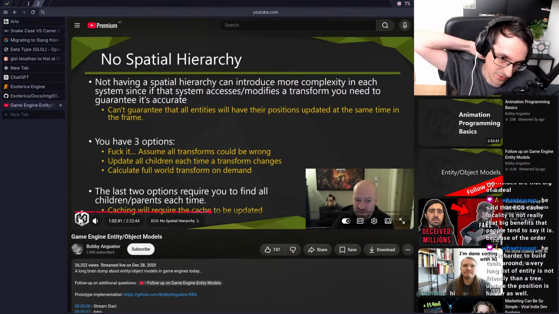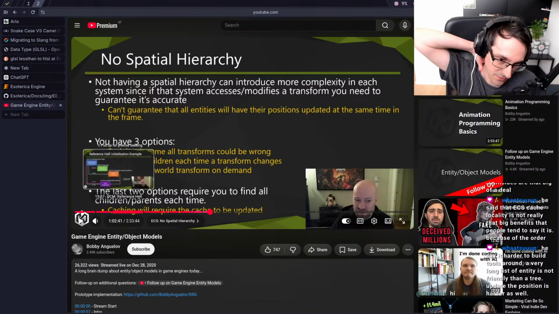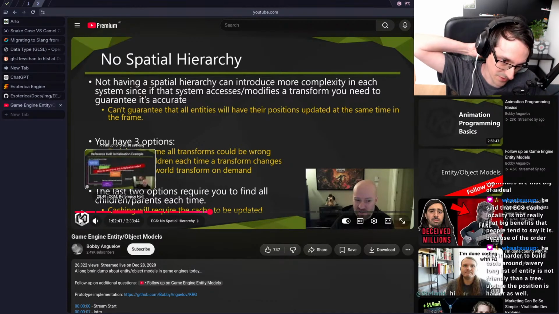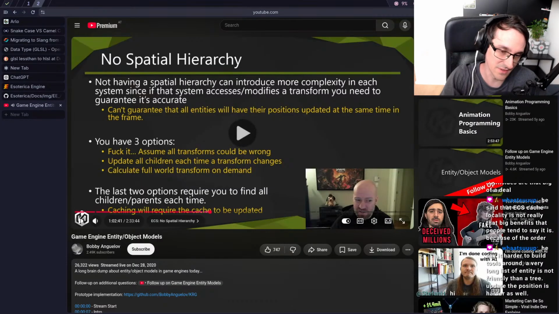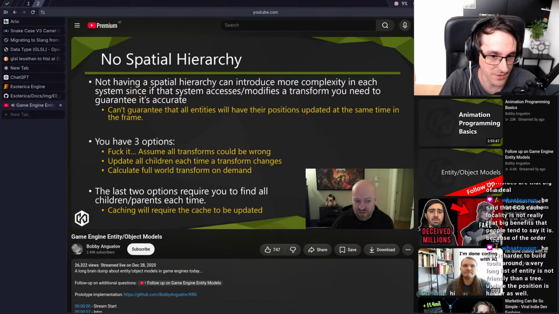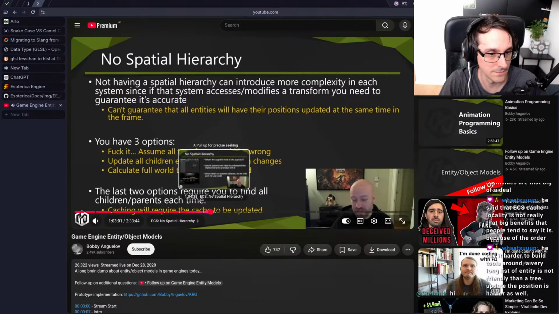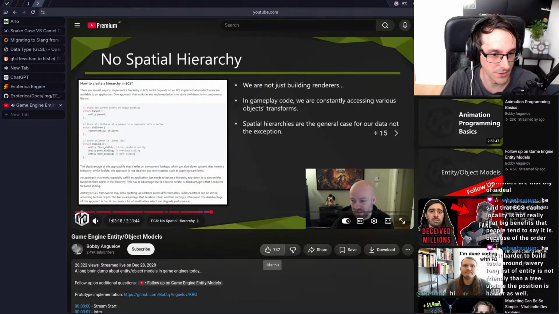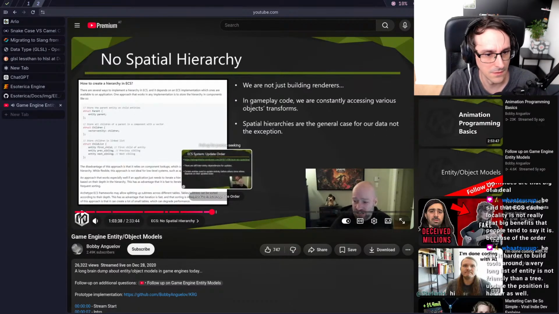But you kind of have the same thing with the old school components and game objects, just that the system does it for you. So you can build it in the ECS as well. And you could say, well, we can start caching this hierarchy, but every frame your ECS hierarchy can change, and now you have to update your cache. So it's kind of a similar problem. Well, Mika is saying no reason to force everything. Unfortunately, if you only have an ECS in your engine, you'll probably complain about the update order. It's kind of a trade-off.